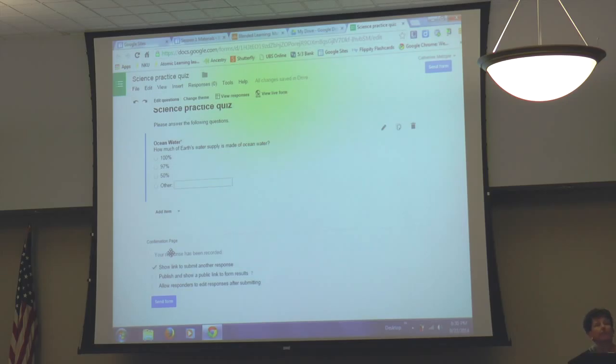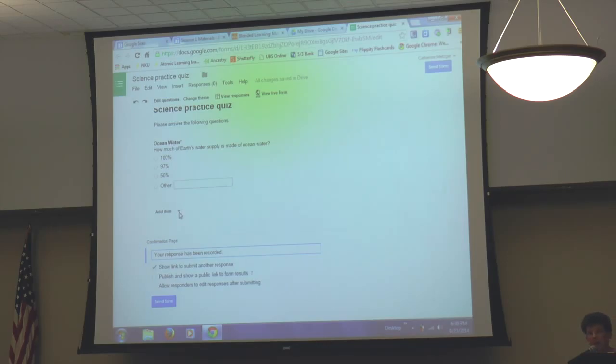Does the required question mean they have to answer it before they move on, or can they go back to it and answer it if they want to think about it? You can do it two ways. I'm just going to show you all questions at once, but you could break them up by page breaks. If you broke them up by page breaks, they would have to answer that one before they went on. But because we're in our practice here going to put them all in one page, they can go back and forth. And then you'll all take this when we finish, okay? All right.